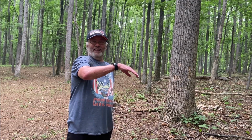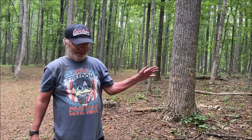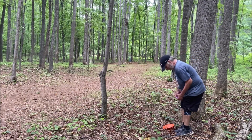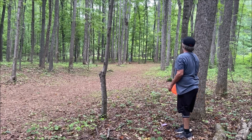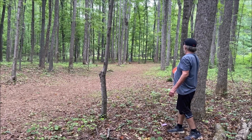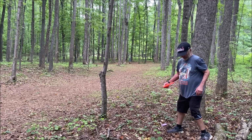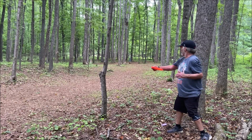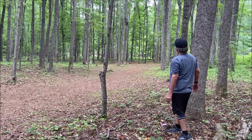It was a pretty good shot for me, but what was funny, as my disc went over and landed, I saw a squirrel come flying over to inspect my disc. I hope it's squirrel legal. I'm gonna probably short this one because I'm scared I'm gonna hit my wrist when I'm done with my swing. Now come out of it.